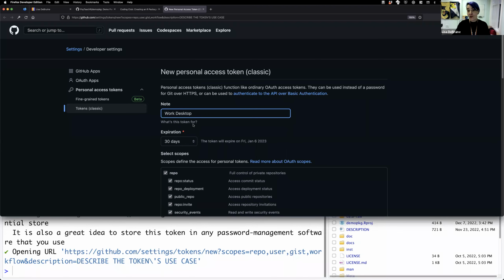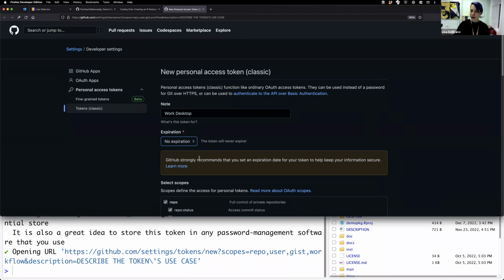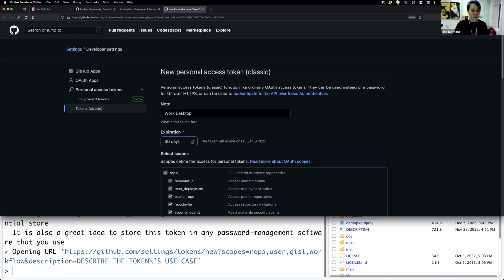And you also need to create new access tokens every time they expire. So you can set this to never expire, and GitHub yells at you, but you do you. In several use cases, there's not a real big security problem with not setting it to expire, but I'm going to be medium and set it to 90 days.